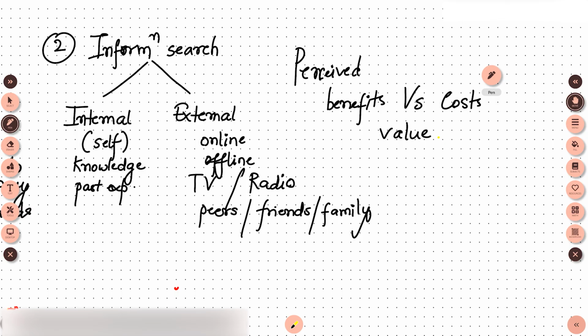So if the perceived benefits are very, very high when it comes to costs, I might do a little less of an information search. However, if the perceived costs are high, and the perceived benefits are also very, very high, then there is a lot of involvement that I have, and then I resort myself to doing a lot of information search. So this is one factor. Let me write it down as A, which is going to act as an important or critical aspect when it comes to information search. Let us look at, is there something else that is also going to impact my information search?